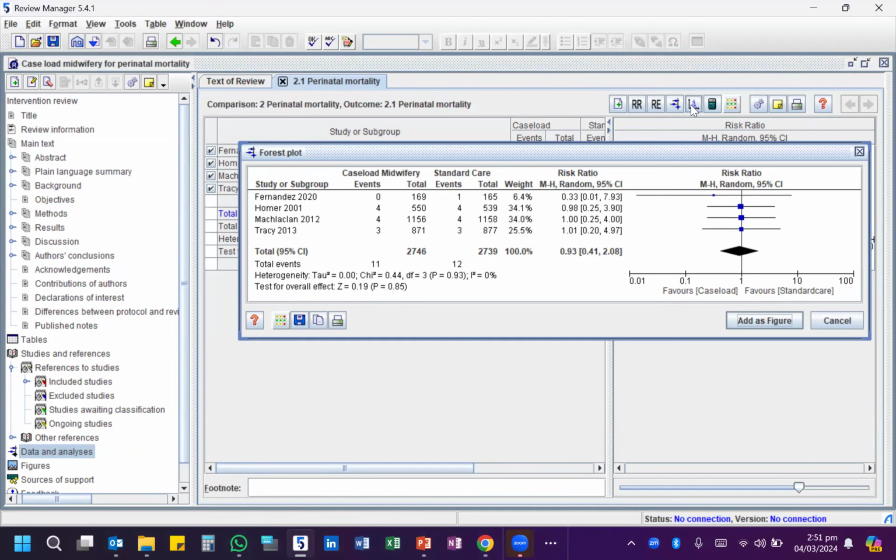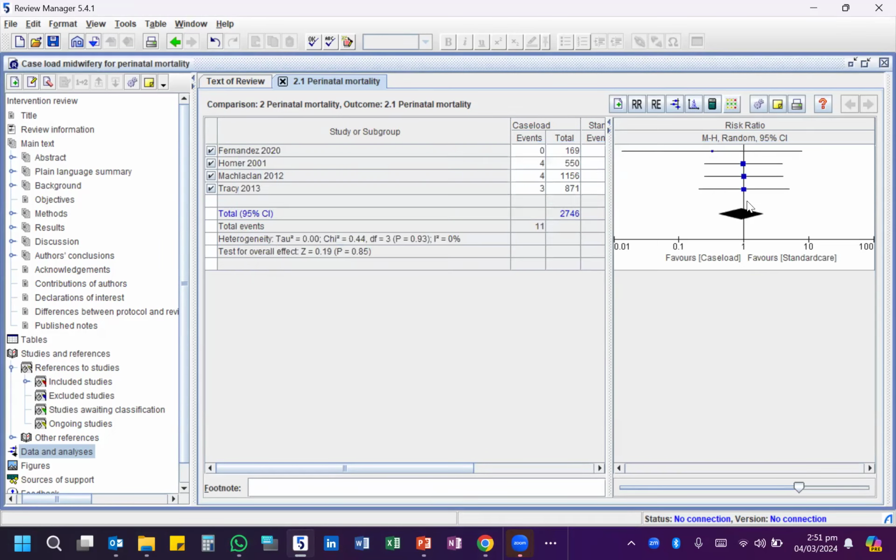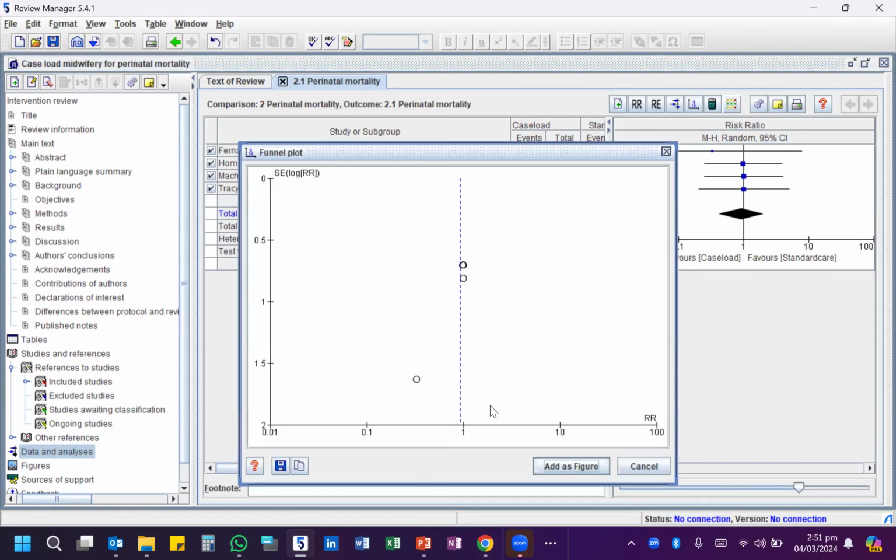For example, you can look at the funnel plot. So the funnel plot for this, if you can see, they have used a standard error. So standard error is as good as sample size. You don't have to worry about it because standard error increases as sample size decreases. So if they have given the standard error here on the y-axis, this is as good as the sample size. And in the lower range, they have given the relative risk.